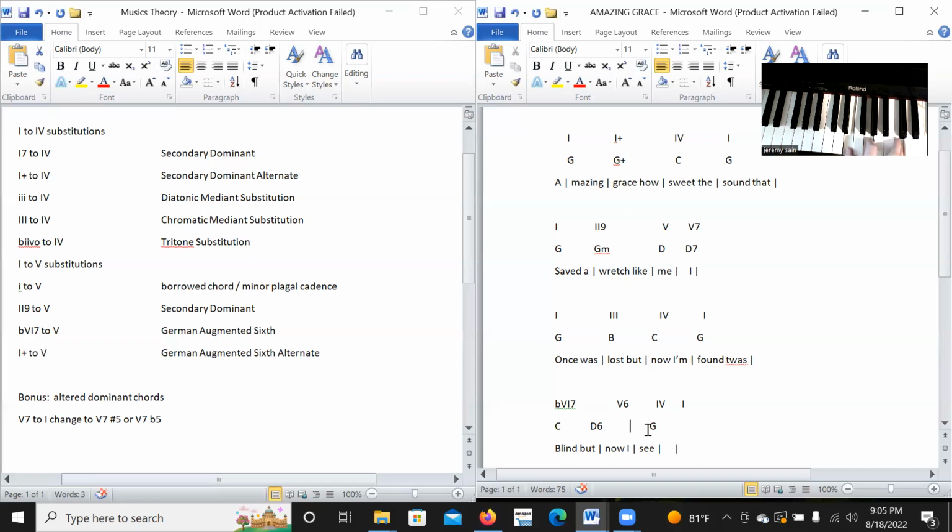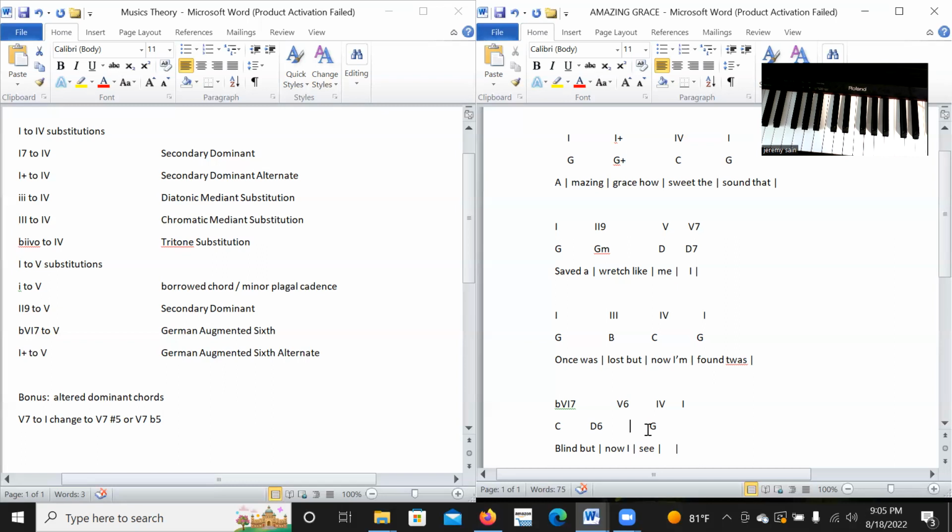And then the E is going up to the F, and then going up to the G. So that's got one half step motion and one whole step motion. The G is going up to D, and then up to B, so it's doing all whole steps. And then the top voice is going up by a whole step, and then it's staying put. So there's a lot of whole step motions in that resolution.